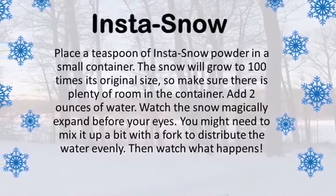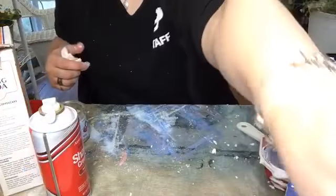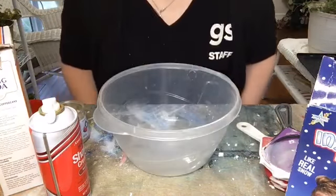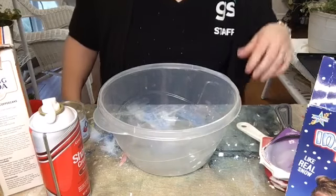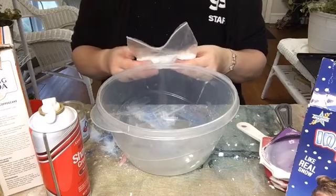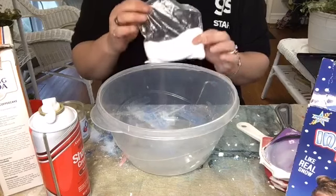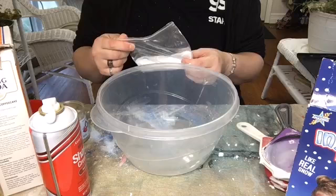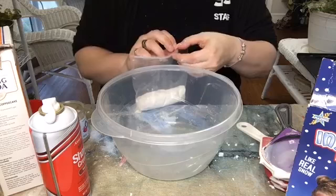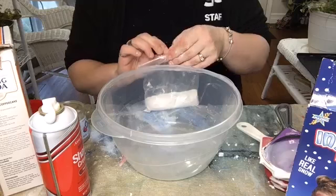It's time for Insta Snow. Fake snow number 3. All right. So this one is our Insta Snow. So this is the store-bought stuff. It's polyacrylic sodium salt. And it's something that you need to be very careful with. You certainly do not want to ingest this or get it into your eyes. It's not something you want to mess with other than to use it exactly how it says.